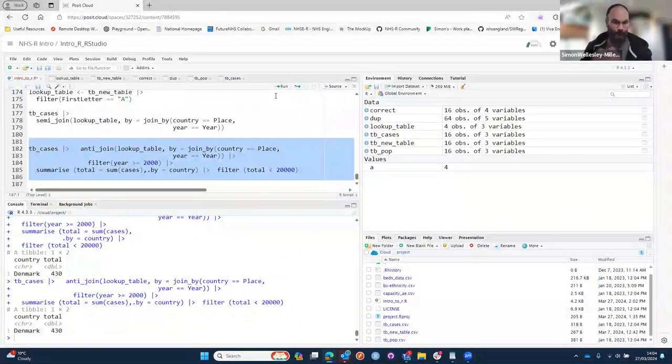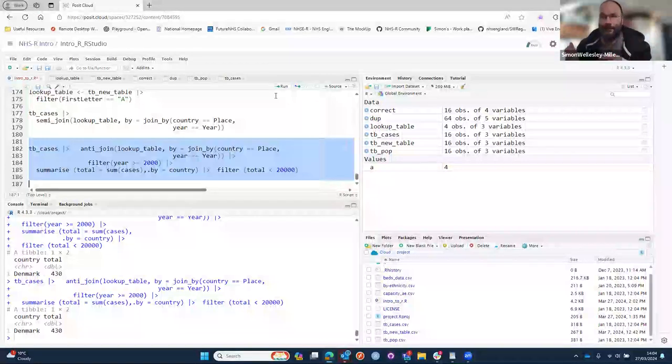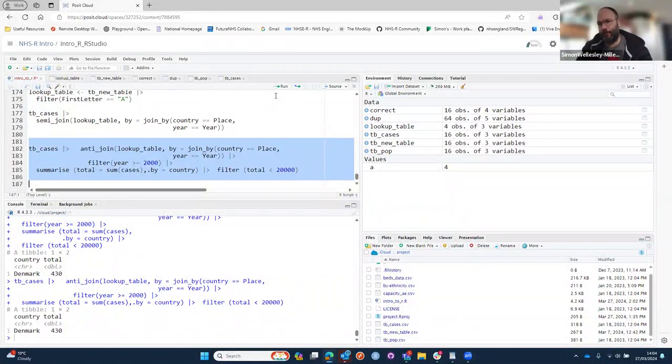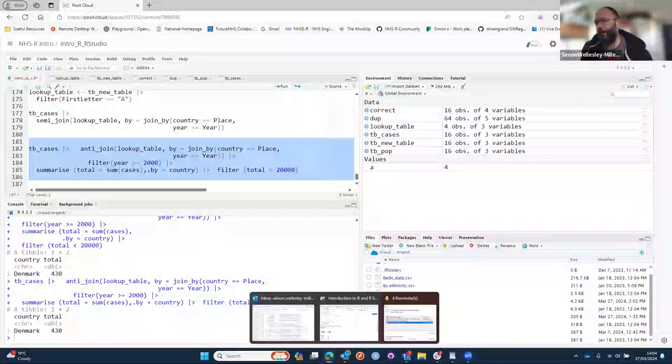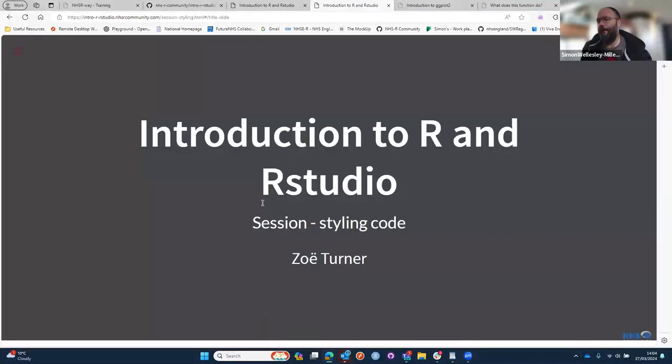But hopefully you can see that's not pretty. Sometimes when you're writing and creating stuff and thinking, how do I do this, that's what your code spits out like. Yes, you can go through it and manually tidy it all up, but we're busy people, so if only there was a nice way to get somebody else, or even get RStudio, to tidy up your code for you. Look at this next section.